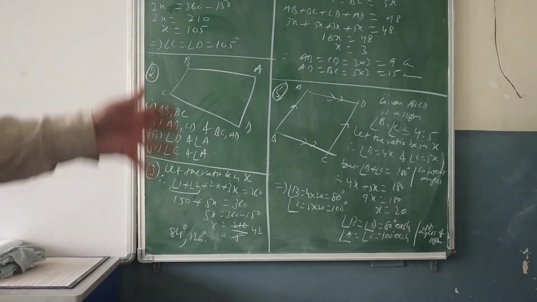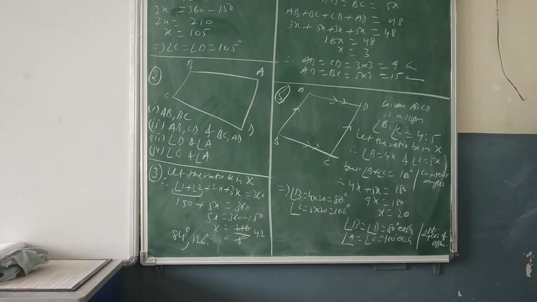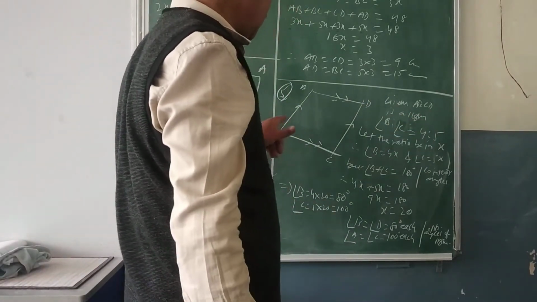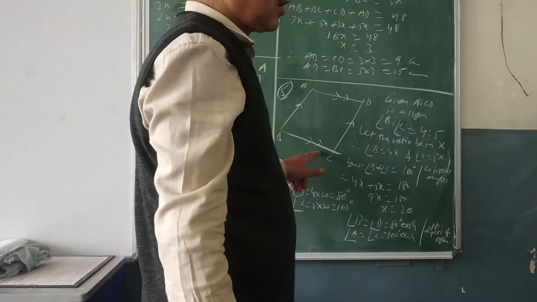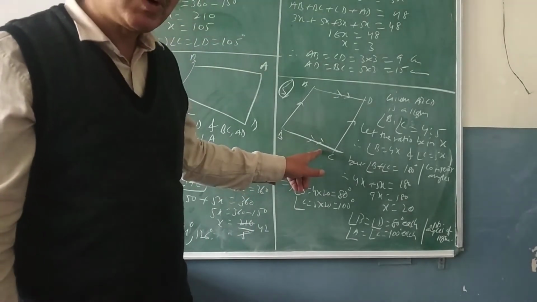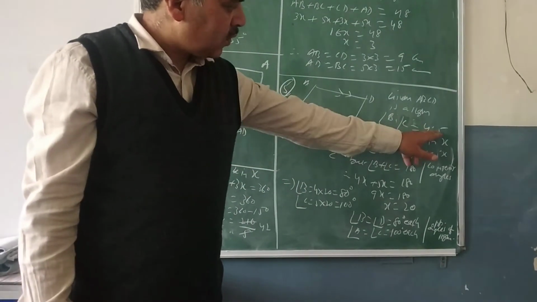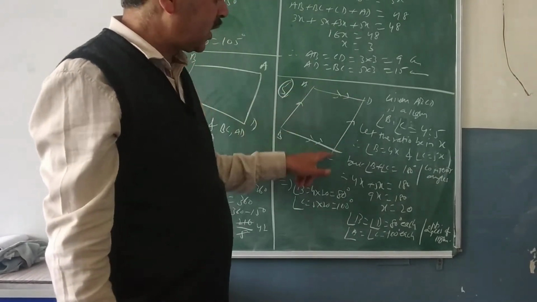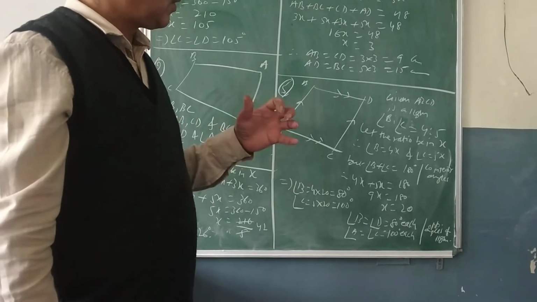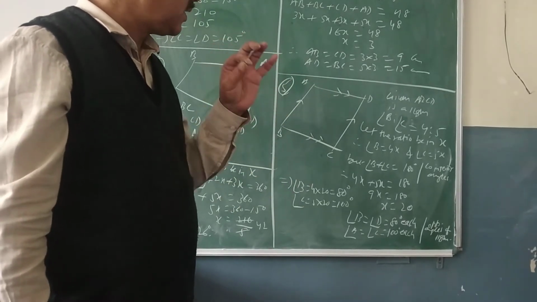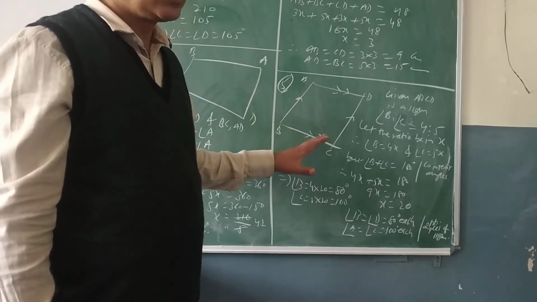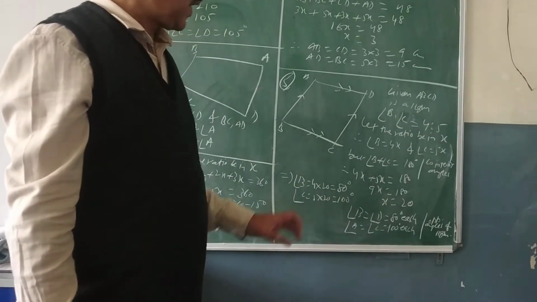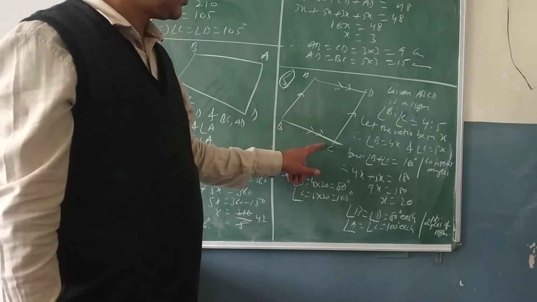Then your last question, question 5. Now again you are given a parallelogram ABCD. Write that information in which the pair of adjacent angles is given in the ratio of 4:5. So please mention the adjacent angles; now I have taken B and C. You can take A and B, A and D, or D and C. Feel free to do that, whatever you want, but you must be clear with the pair of adjacent angles. That is the purpose only. So I have taken B and C and the ratio is in x. So B is equal to 4x, C is equal to 5x.